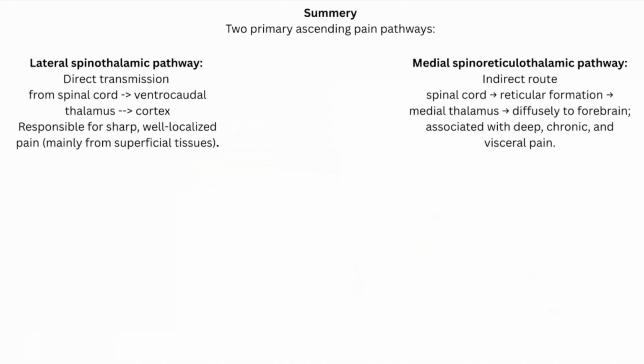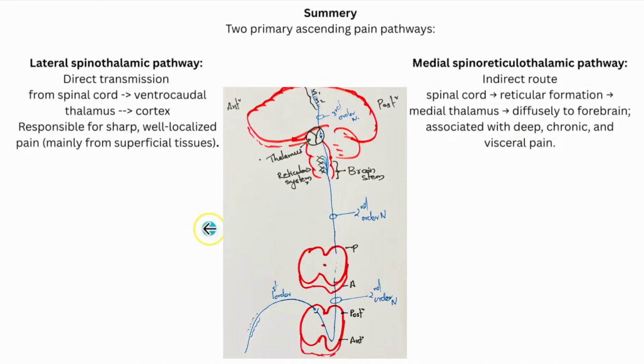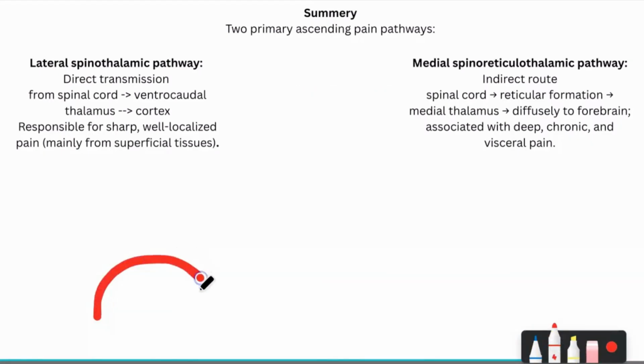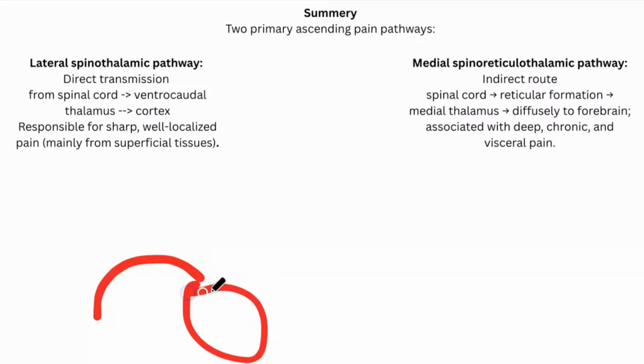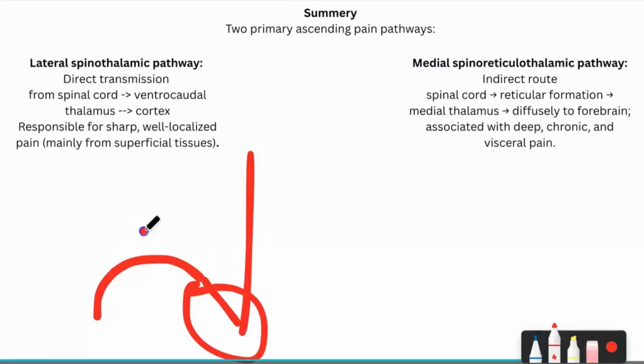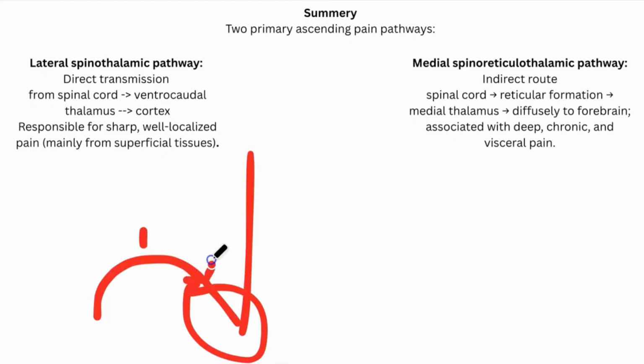So in summary, we discussed today the pain pathway, how it starts from the periphery and ends in the brain. We have the first order neuron starting from the peripheral part of the body, which can be any injured area, and from there the pathway will go to the spinal cord. Once it reaches the spinal cord, it will cross and then ascend up. So the first order neuron is from the periphery to the spinal cord, and the second order neuron starts from the spinal cord and goes upward, right?